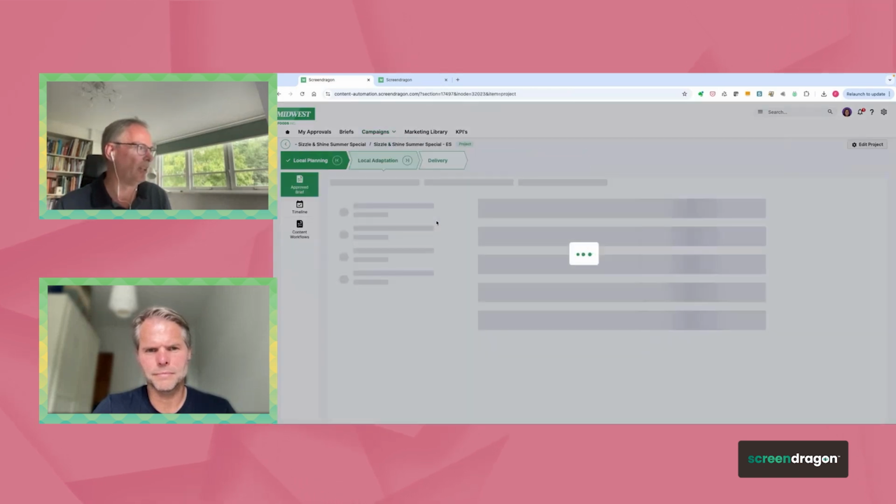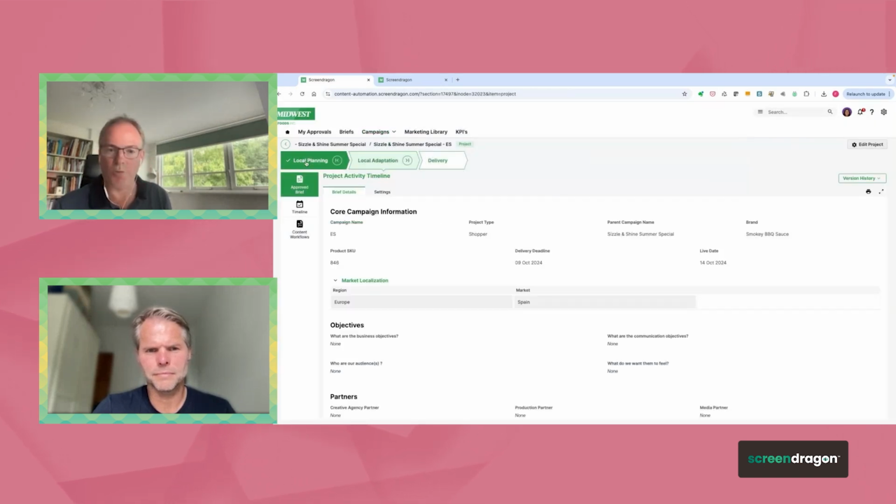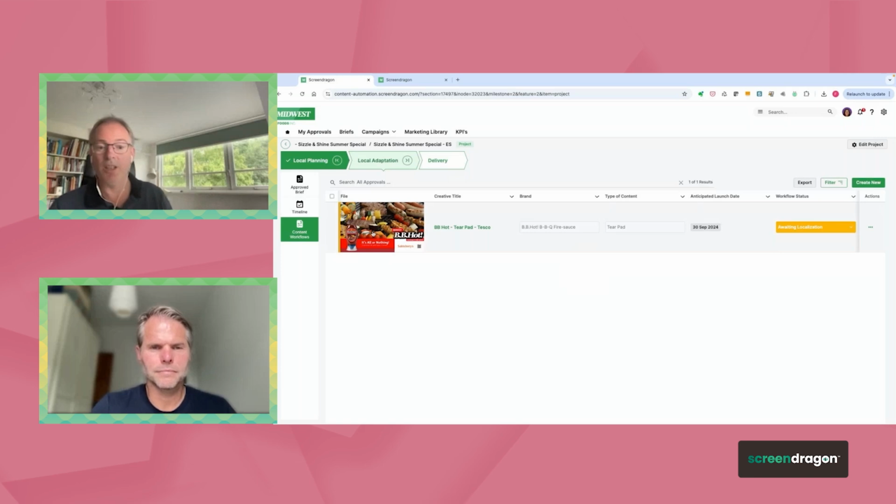We're now going to go in, and the Spanish one is a different process: local planning, local adaptation, delivery. And we've got fewer capabilities because we only want them to manage the timeline and do the content workflows, because they are inheriting the template from the master.